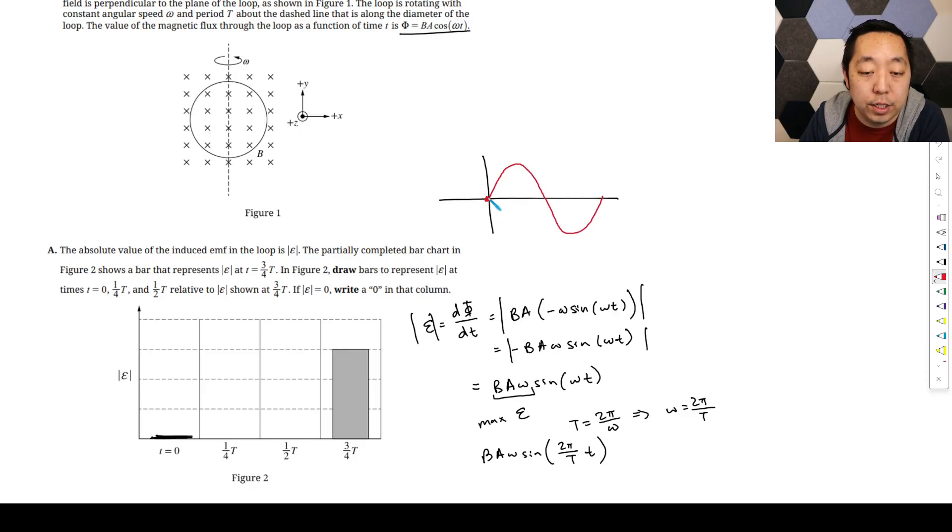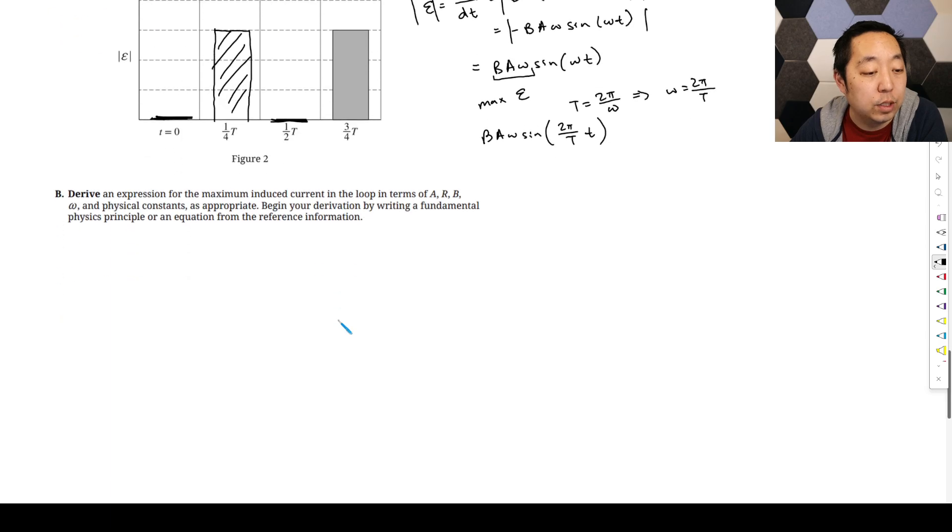You're going to be zero here. This is at a period. This is at half a period. And this is at a quarter of a period. So at a quarter of a period, if you plug in a number—if you plug in a quarter of a period, you get π over 2, sine of π over 2 is maximum. So at a quarter of a period and three quarters of a period, they're both at the maximums here and here. And again, don't worry about one's positive, one's negative. We just care about the absolute value. So that's why it doesn't have a negative axis. And then at half a period, we should be back down to zero again because now it's flipped 180 degrees at this point.